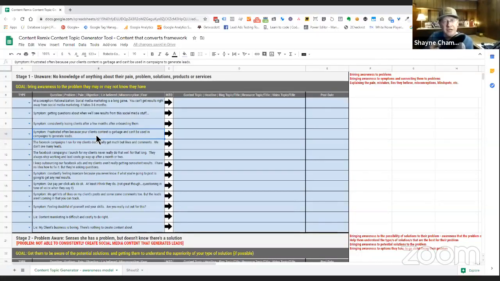It could be Facebook ads, it could be AdWords, it could be whatever it is. The problem is that the content that they're creating is not attracting qualified prospects and leads. I know this clearly because I've gone through a lot of work defining this one problem, and they are very frustrated, and all of the symptoms revolve around not being able to create this content that generates leads and converts those leads, right?